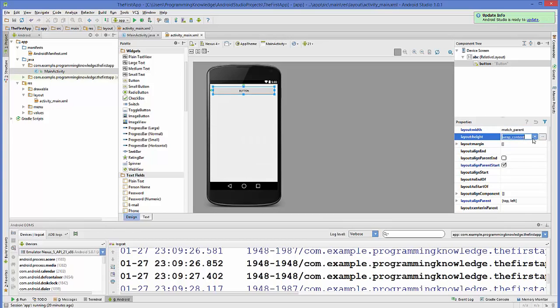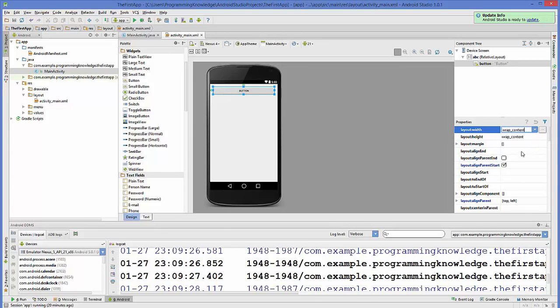And I can do match parent in layout height, and it will cover the whole height or space in the parent. So this is how you can adjust the layout width and layout height of your widget.